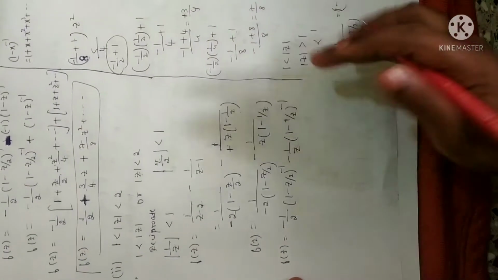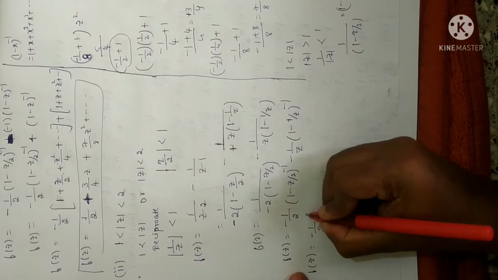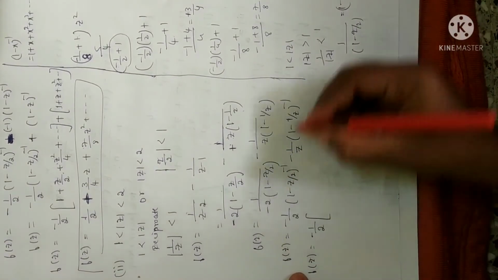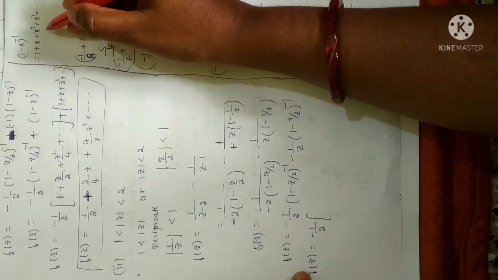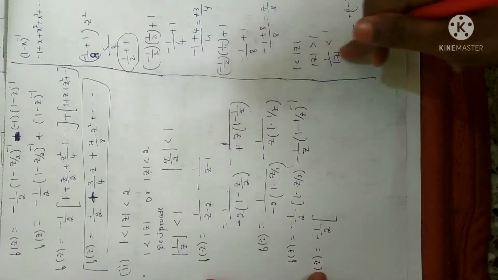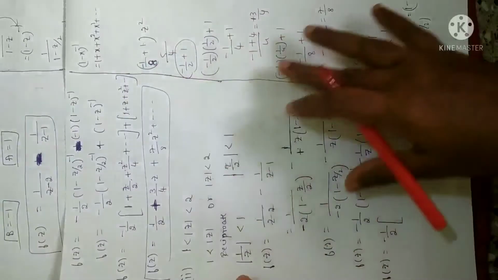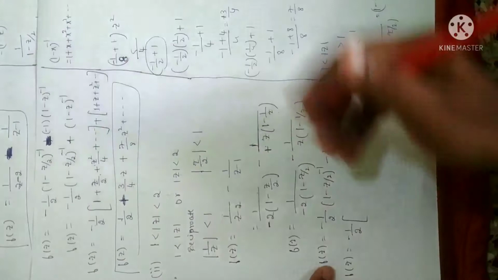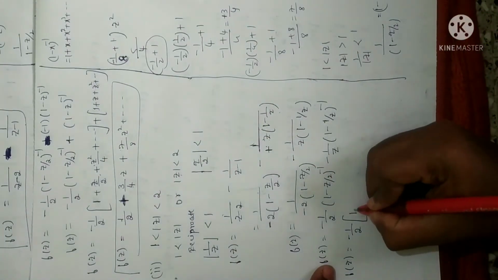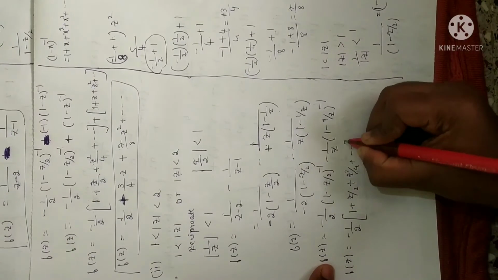Now we can apply the expansion of the term. So f of z is equal to minus 1 by 2 into 1 minus x power of minus 1, which is 1 plus x plus x square plus x cube. I am applying the same. This is only for your understanding purpose. No need to write these concepts in your notes. If you understand this, you can write it in your own steps. So 1 minus x power of minus 1 is 1 plus x plus x square plus so on.